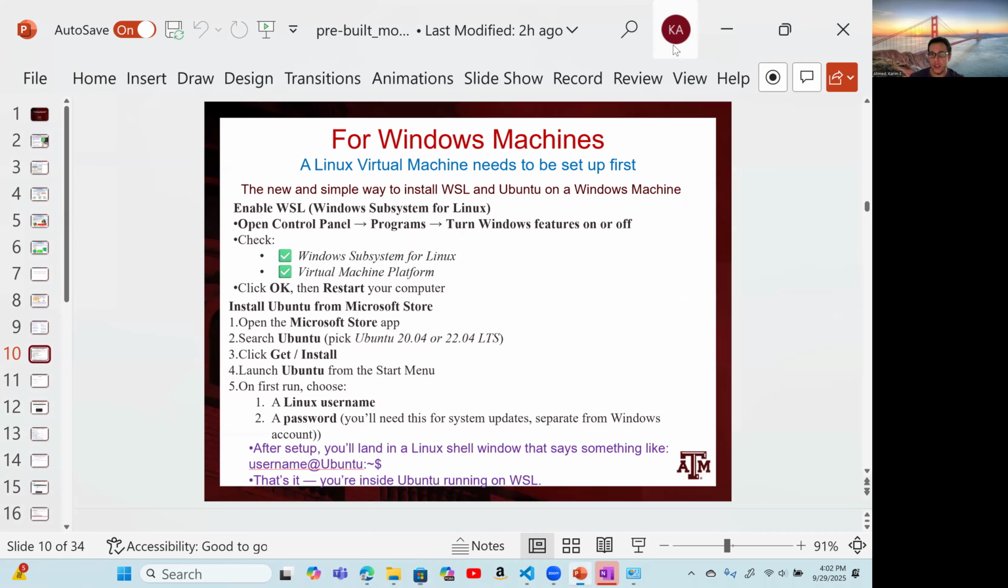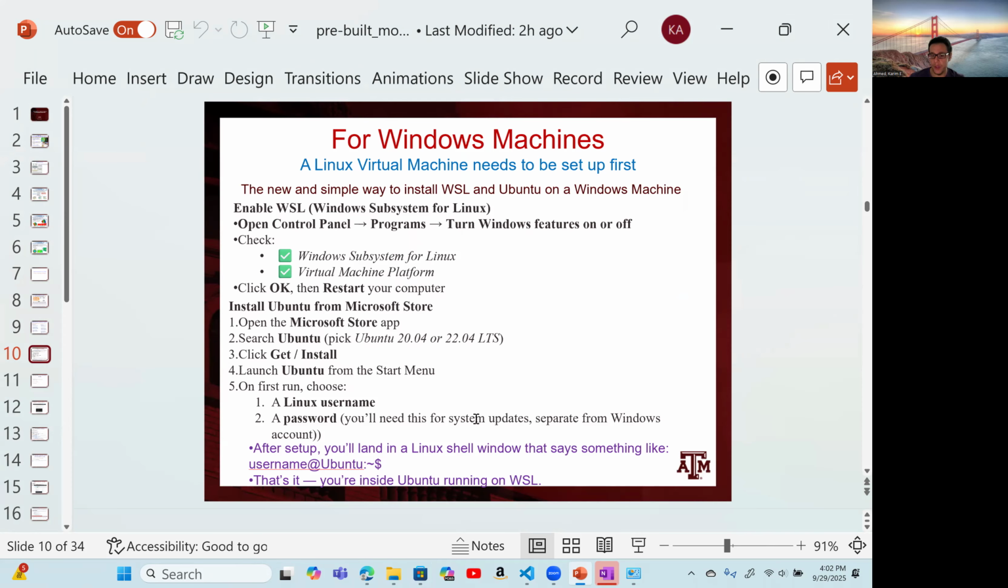So this is just an app from the Microsoft App Store. You will install it in a similar way. Once you run it the first time, however, you will be asked to initiate a Linux username and a password.